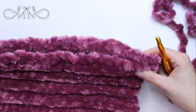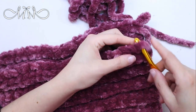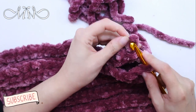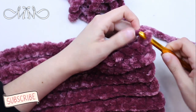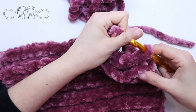Okay, so let's get started. I zoomed in a little bit so you can see better. As you can see, this is my first chain from my starting chain, and this is the last chain. And what I'm gonna do, I'm gonna take it to the other side, just slip it like this, and here we're gonna start our work. So I'm making sure it's tight enough so I continue working.